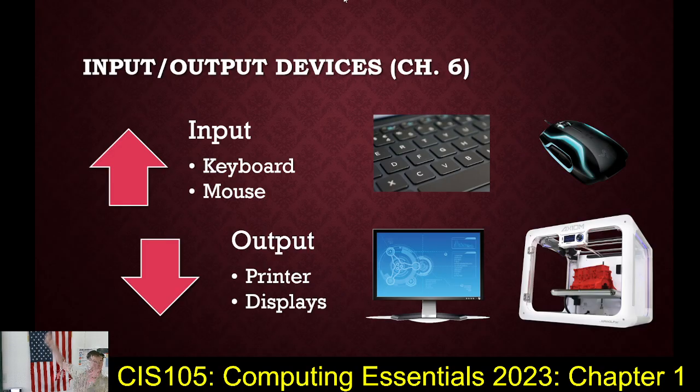And also displays. Keep in mind, this is a display. So are these, so are those, so are on all your laptops. You have displays. But those are output devices. And you're going to find in chapter 6, because I'm not going to remind you of this again until we get there, there are way more input devices than there are output devices, because we have to tell these inanimate objects what to do. We have to have a lot of different ways to do that.